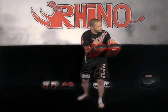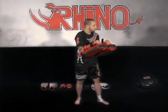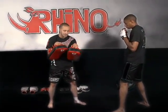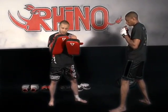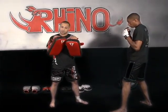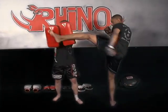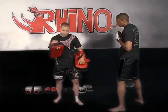If I want to have Sean do that again, please, and throw a switch kick. Because he's going to throw a switch kick, I want to keep this pad above this pad, so I don't want his toes getting caught here. If I keep flat, he's going to have to flatten his foot out. I don't want him kicking with a flat foot.